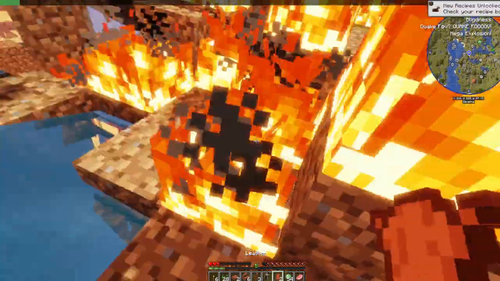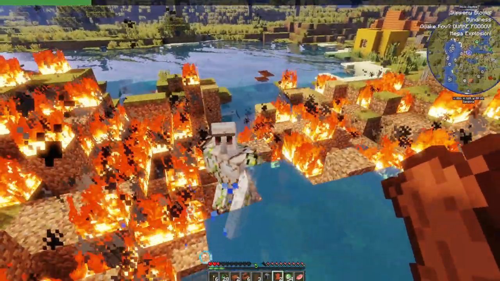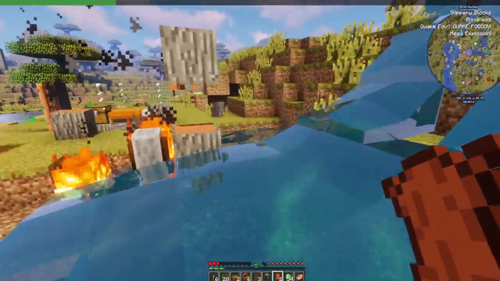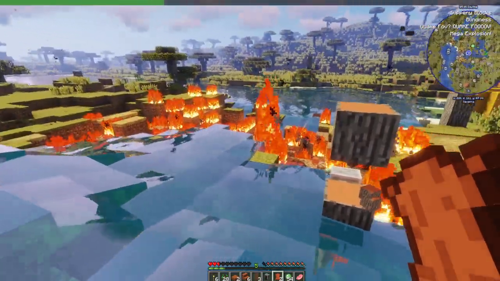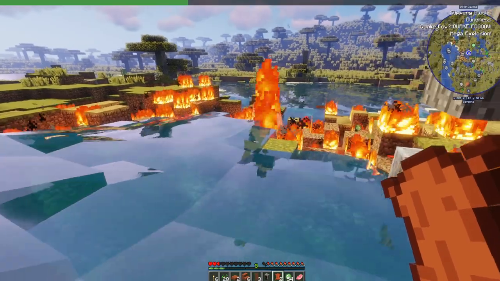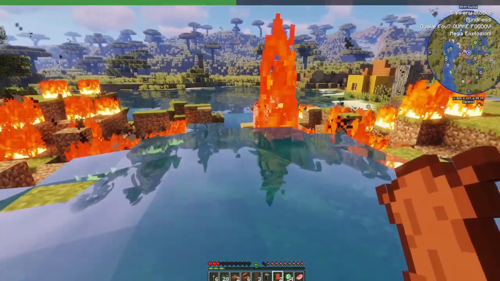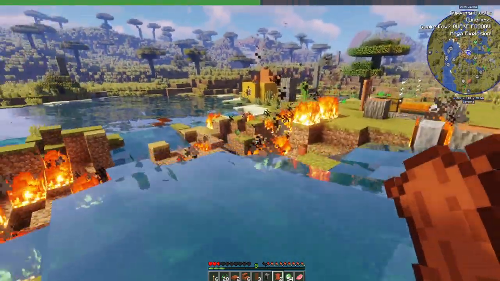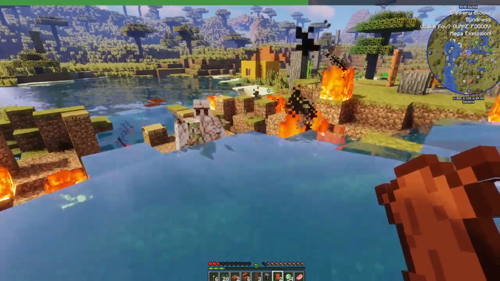Oh no! Now the iron golem's after me! Oh no, oh no, oh no. We've got a problem. Oh no, he's on fire. Could you maybe stay on fire? Okay, he's gone back down. Could you maybe walk in fire again?